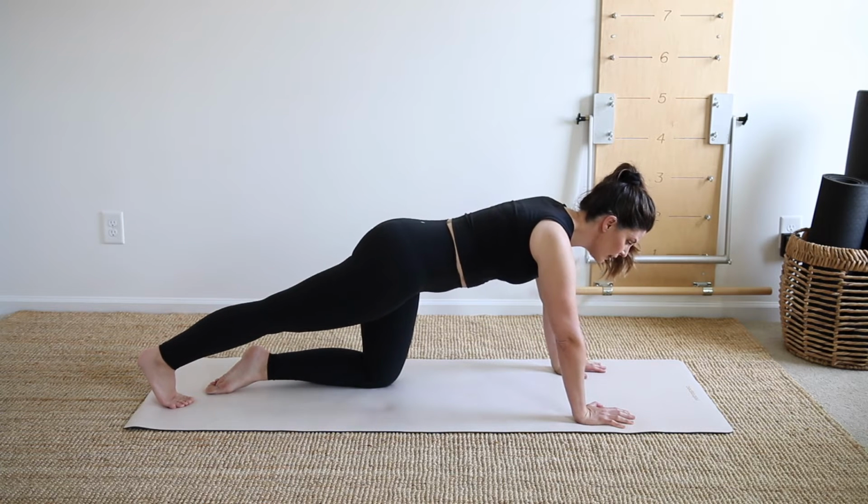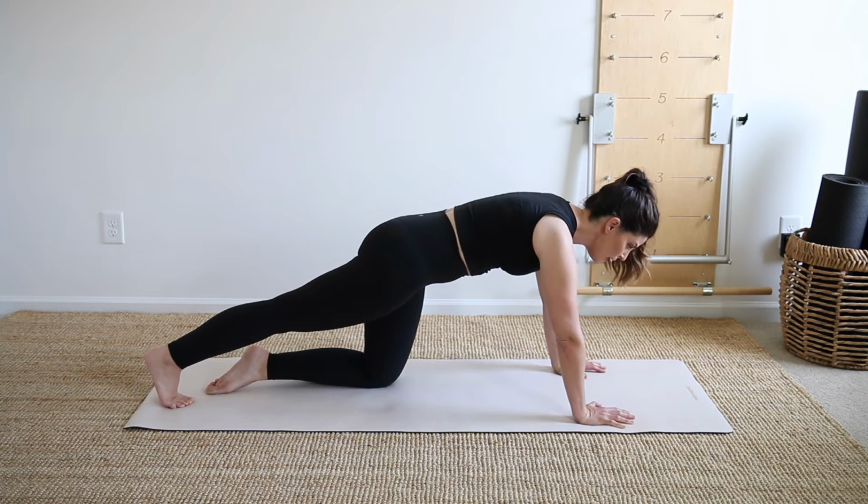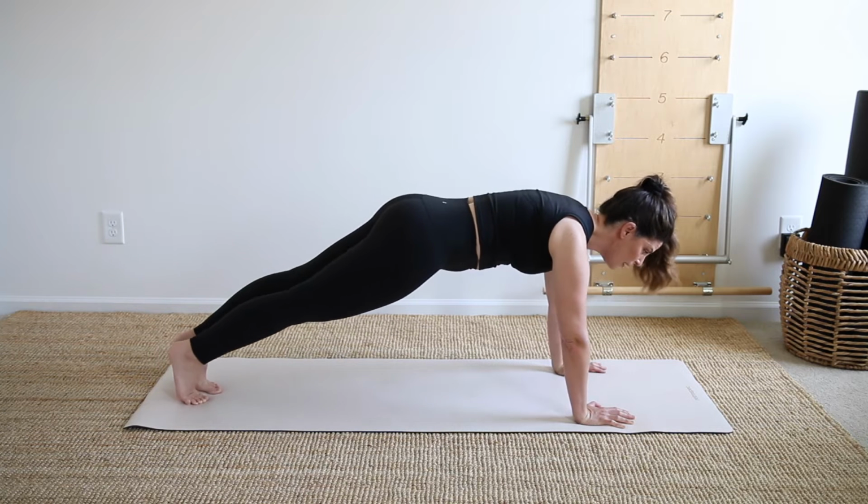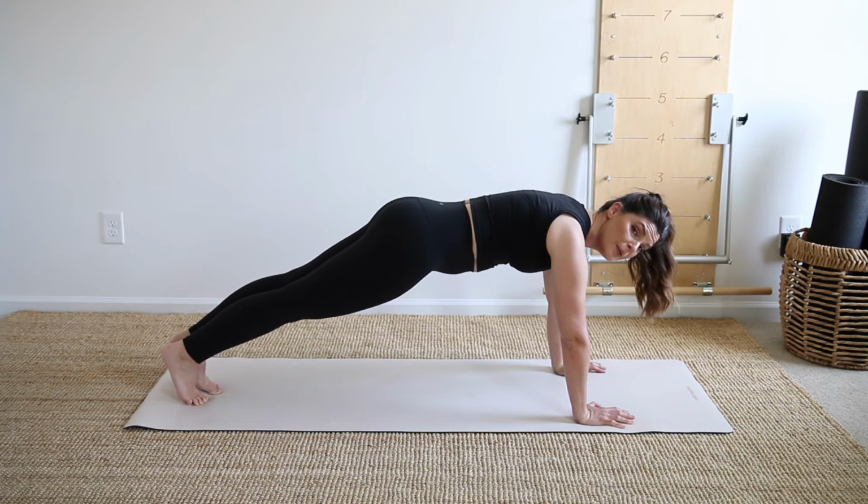Take that foot back, tuck the toes. Press the body away from the mat. Really draw those abs in. Anticipate it. We're lifting off. Step it back, pause here. Draw those abs up and in.